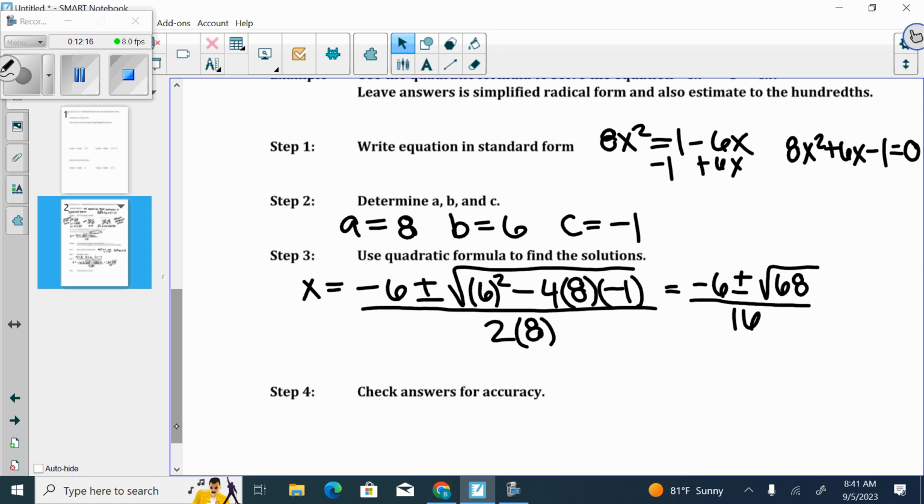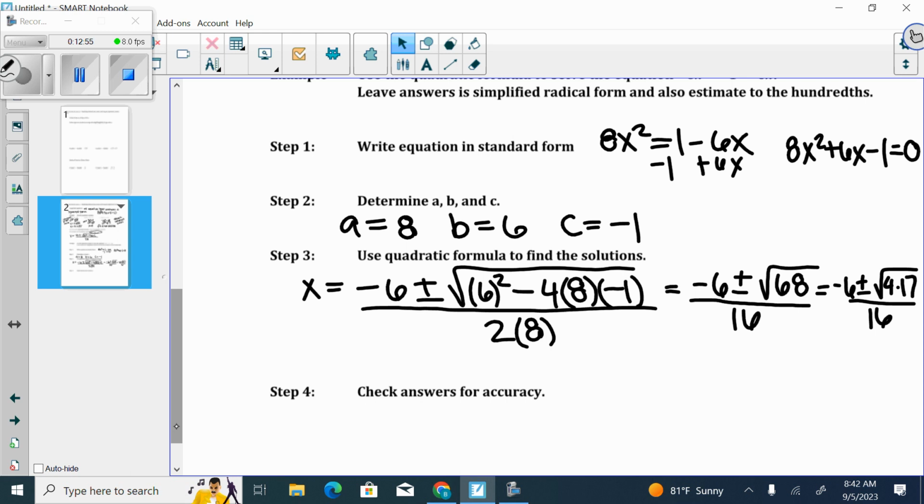First, in the exact radical form. So we want to see if we can simplify that square root of 68 any. So is there anything that multiplies to give us 68 and has a square root? Good, 4 and 17. So I can rewrite this as 4 times 17 under that radical. Okay? And the square root of 4 is really just 2.